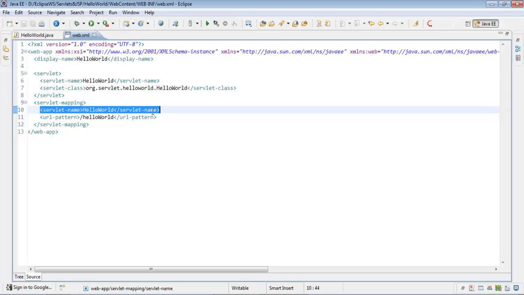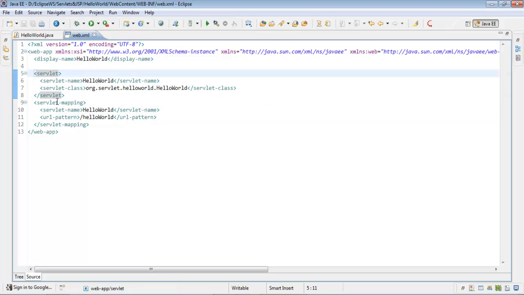So why are we using this servlet name inside both the servlet tag and the servlet mapping tag? Here you are configuring this nickname to this servlet class, and here is your URL pattern.